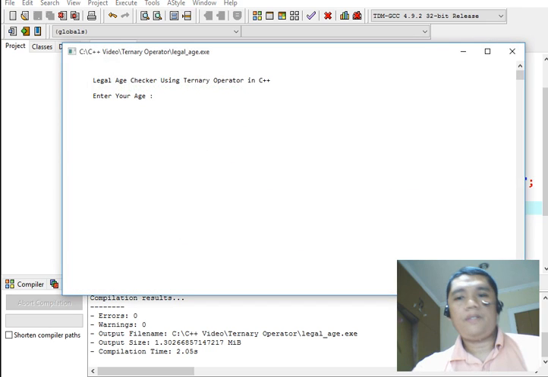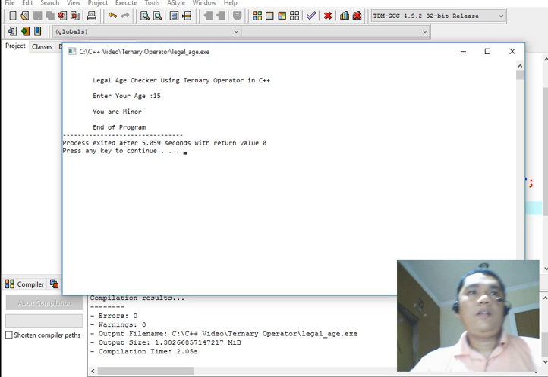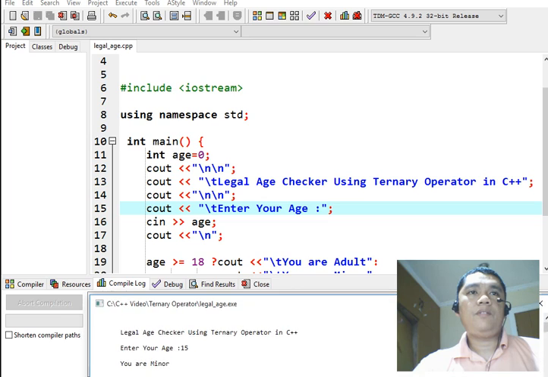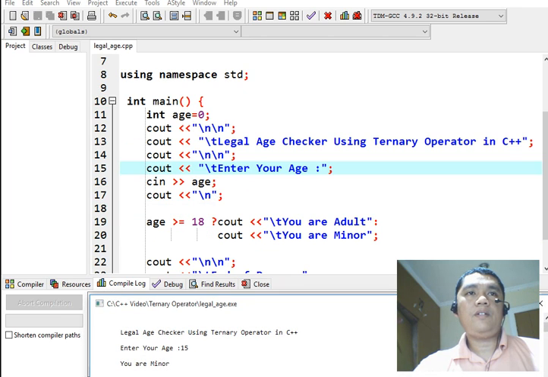Let's say for example the age is 15 years old, so you are a minor. Because in our condition, age 15 is not greater than or equal to 18, it means it is false, so you are a minor.